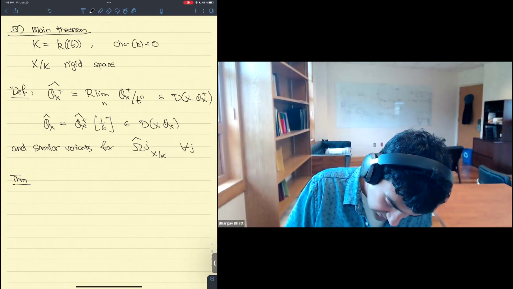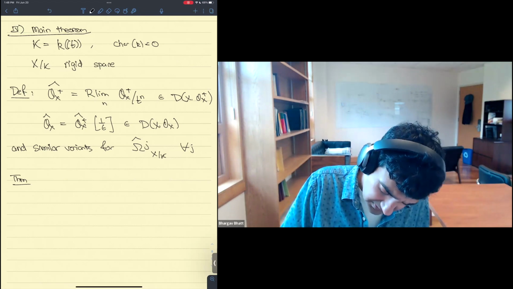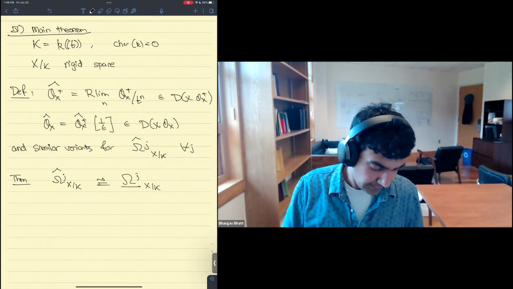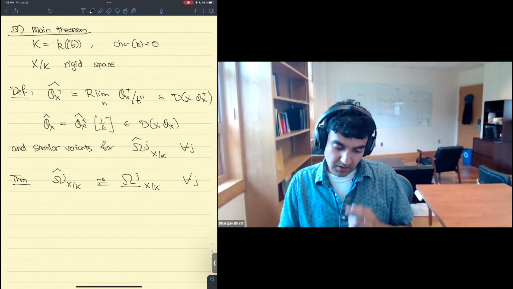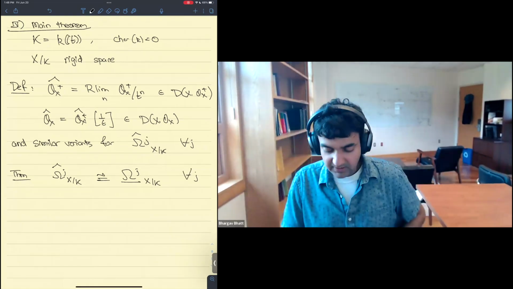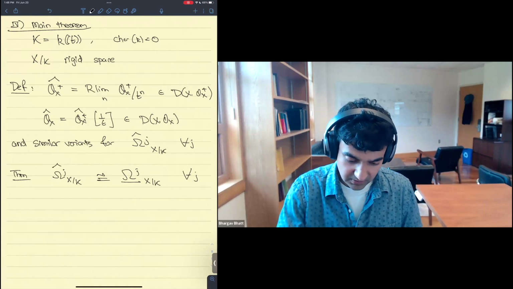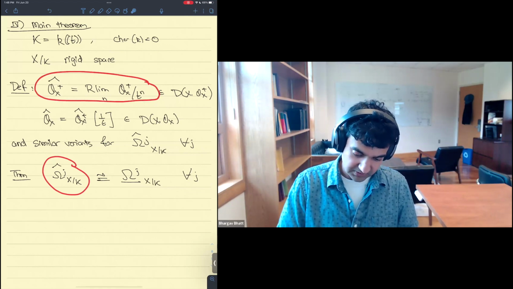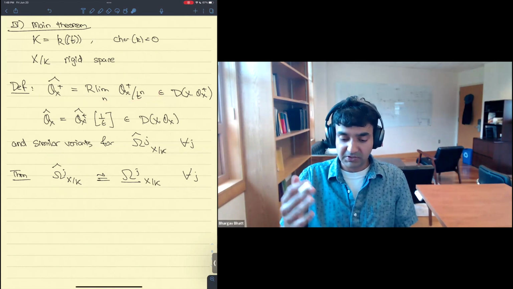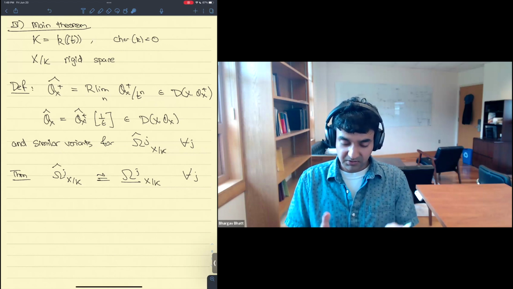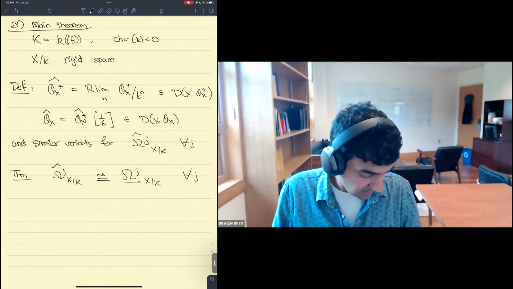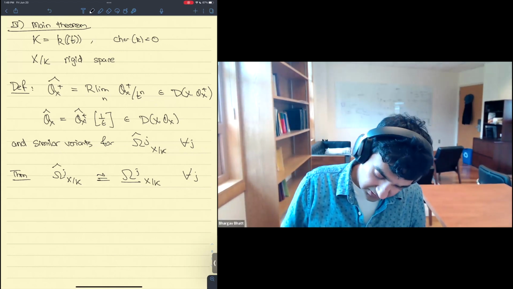So the theorem is that these completed structure sheaves are exactly the Deligne-Du Bois complexes. So omega j hat x over k is canonically identified with omega j underline x over k for all j. And so this is what I meant when I said I wanted to give a non-Archimedean construction of this Deligne-Du Bois complex. The way this object is defined, for j equals 0, it doesn't really involve thinking about resolutions of singularities. It involves doing something kind of intrinsic on a fixed adic space, which is X, but then the output seems to be related to something that you would usually do using resolution of singularities.